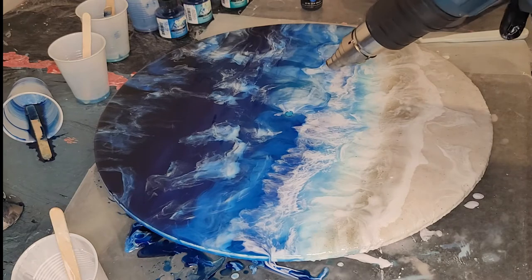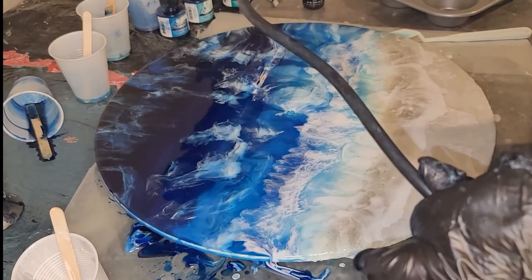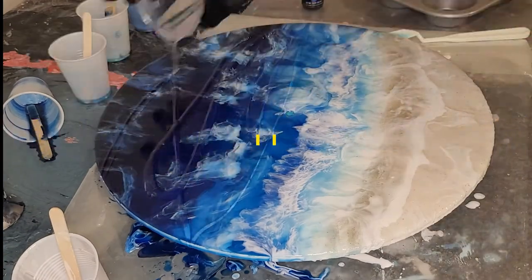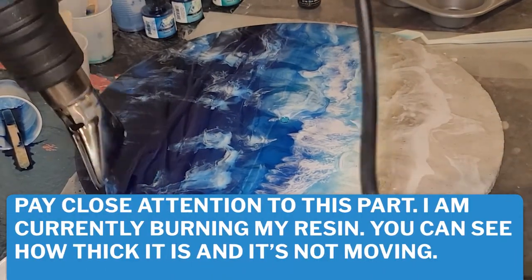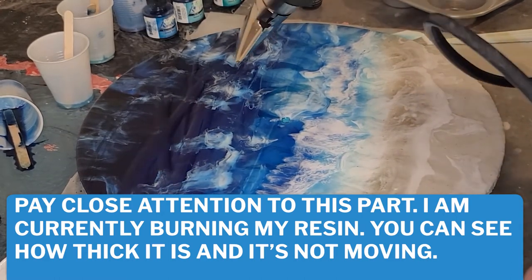I am really starting to burn my resin here. If you look closely, the resin is barely moving, and that's a good indication that you're fixing to have a giant mess on your hands. And I poured clear resin down right here because I thought for some reason that would just make all the other layers of resin I poured move, but no, obviously not.